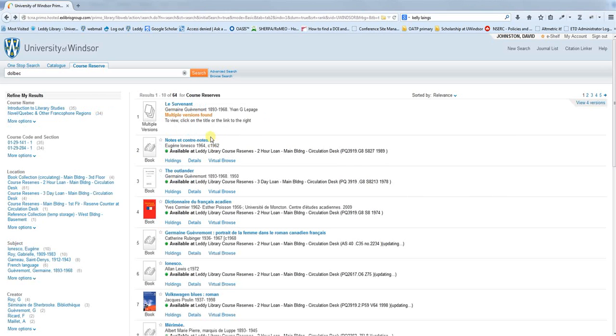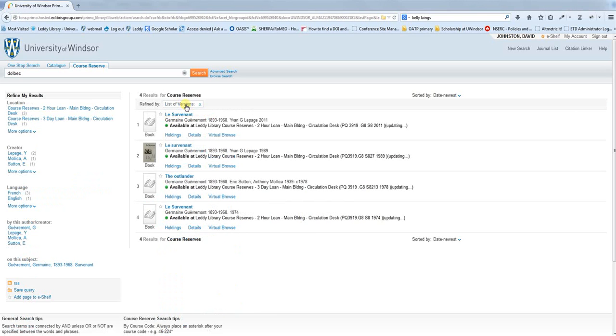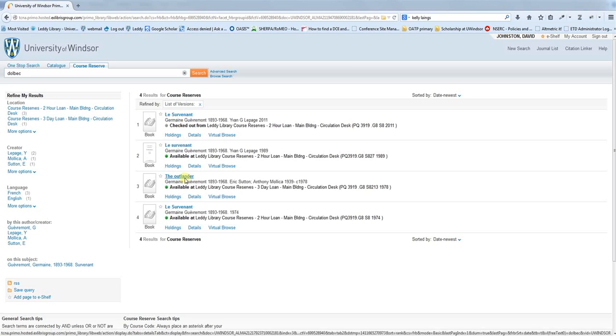if a student knows that they're looking for The Outlander, which is the English version of this book, they may not know that it's called Les Survenants, or vice versa. If they're looking for Les Survenants and the multiple versions are labeled under the title The Outlander, they may not realize that the alternate title is what they're looking for. So if you're a student looking for a material that doesn't seem to be where it should be, always make sure you dig deeper when you see multiple versions and click to see the different titles that appear under that. Once we look here, we can see that we have both the French version and the English version of the title. That's important to keep track of.